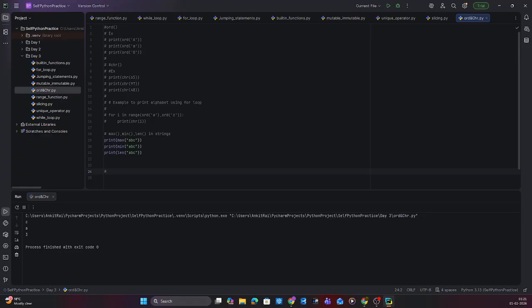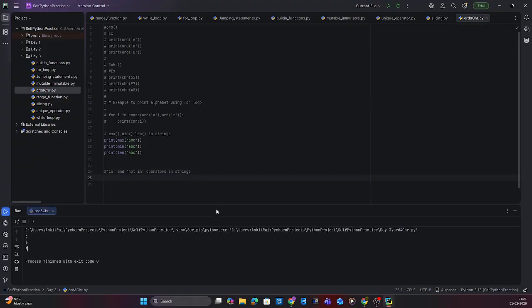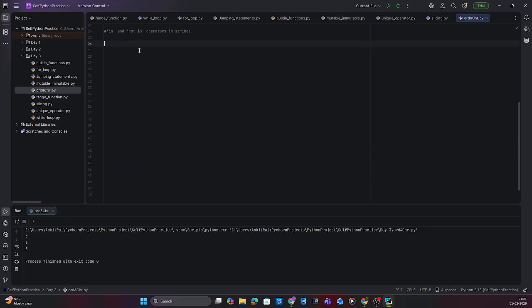So we'll use the in and not in operators. Remember, the in and not in operators will always return us a boolean value, either true or false. Okay.